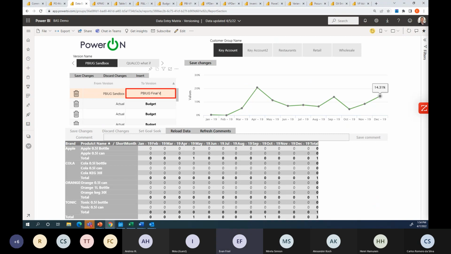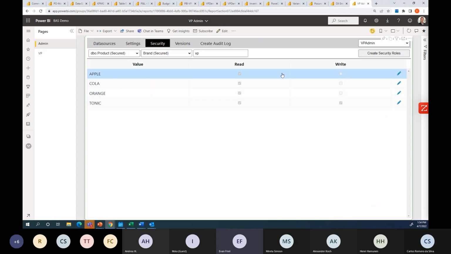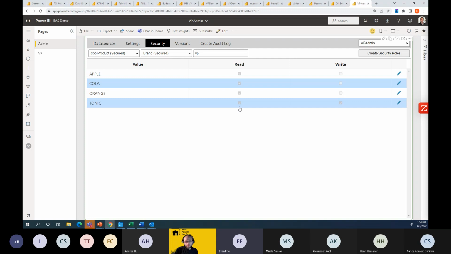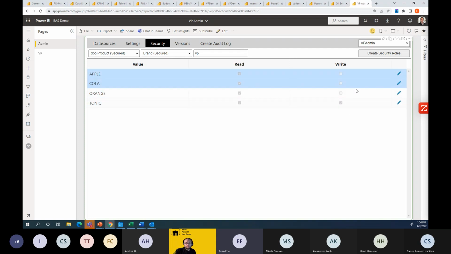And then, do the Power On visuals manage RLS based on the data model? Yep, that's what we are doing here. Like I said, this visual is kind of like a walking, breathing insert, update, delete statement. So we can make those updates or have these checkboxes lead to any stored procedures or triggers that you might want to take place. That does require some backend configuration if you want to use us to update row level security, or of course you can do it as you do today, and it will still pass through when using our visuals within a Power BI report.